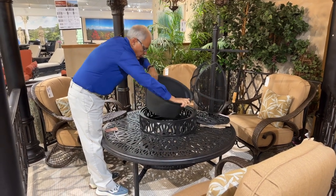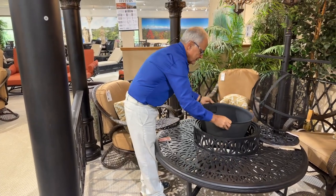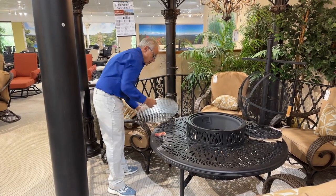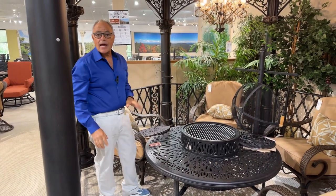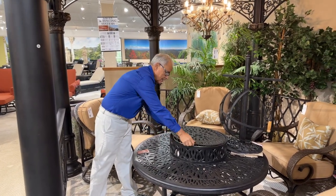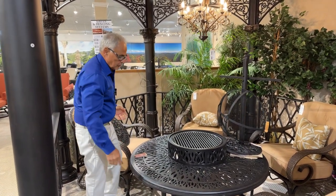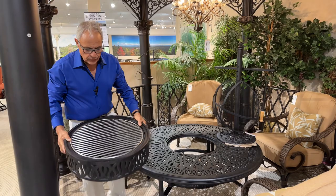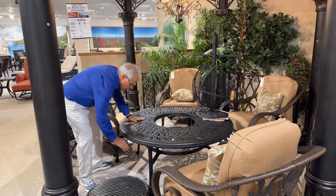Inside the fire pit, you'll notice there's an aerator and an attached grease trap underneath, because this has been designed to become an interactive hibachi grill where everyone can sit and flip their burgers, steaks, tapas — whatever they're doing. When the dining is done but the evening is not, you can put the cover back on and leave the cleanup for later. And all of this, which is often sold separately, is removable and can be stored away so you won't have to clean it every time you use your patio.